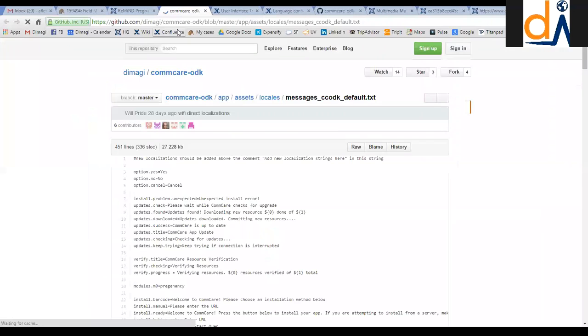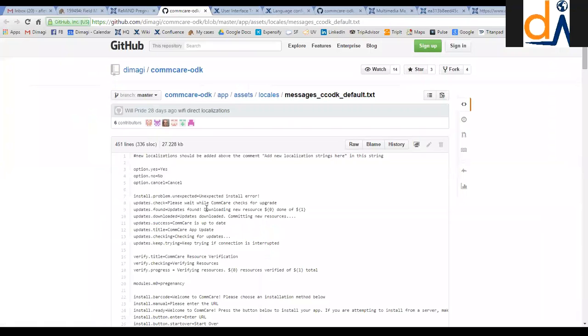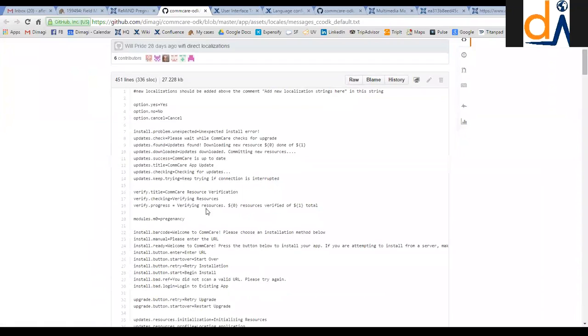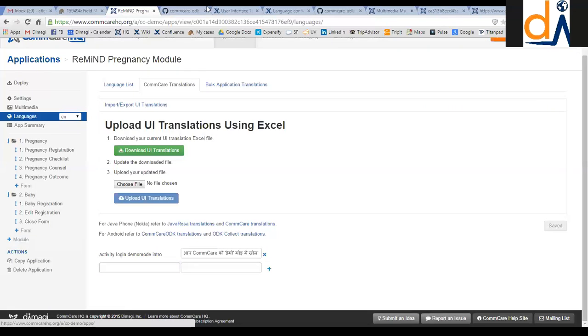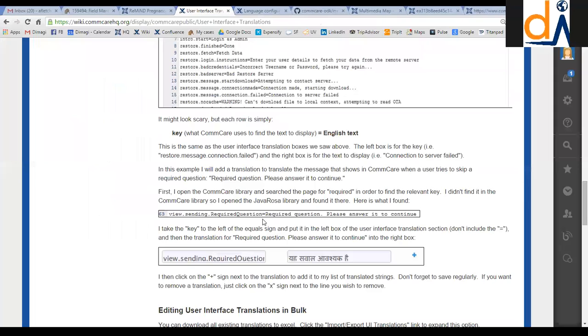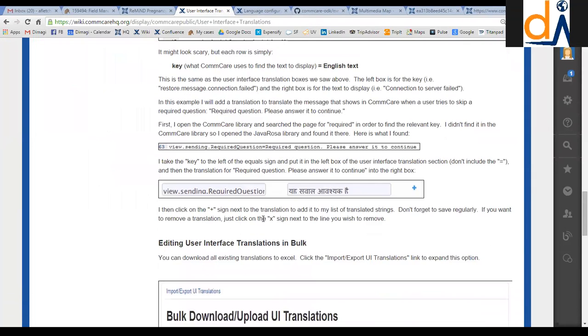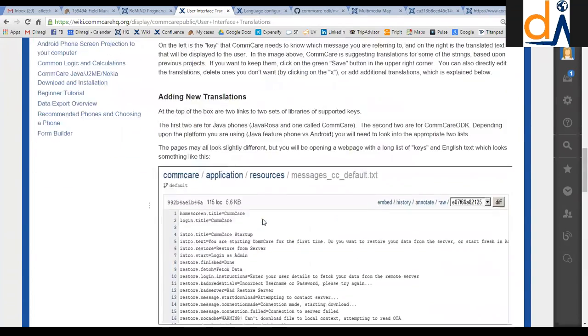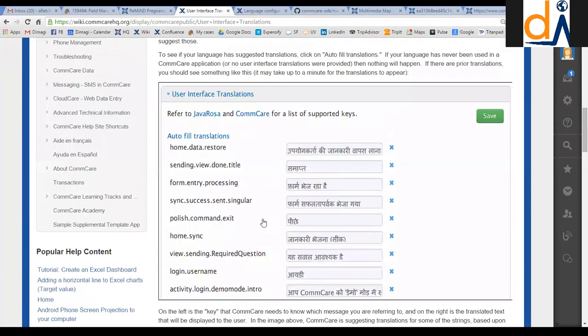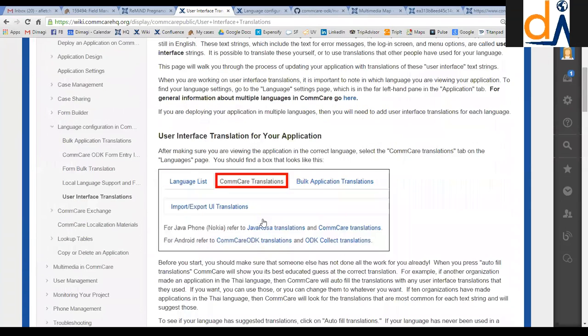So it actually just takes you to GitHub for ODK. And this is where it's all stored. So you can also see it here. And again, the help site explains this, I think, better than I can. I struggle a little bit with it. Yeah, so you can add in a key for any of those, as well as bulk upload and download them. So if there's a specific one, for example, that users are really having problems with.